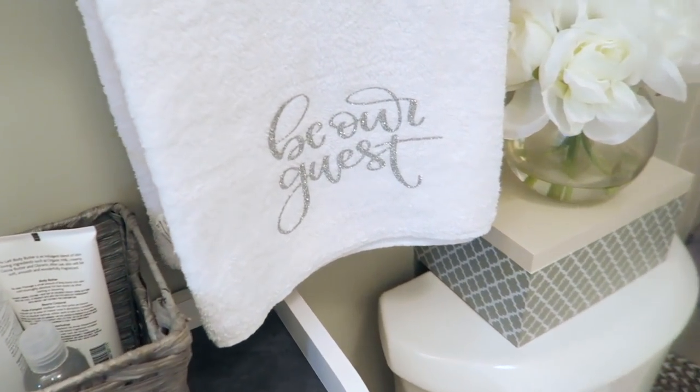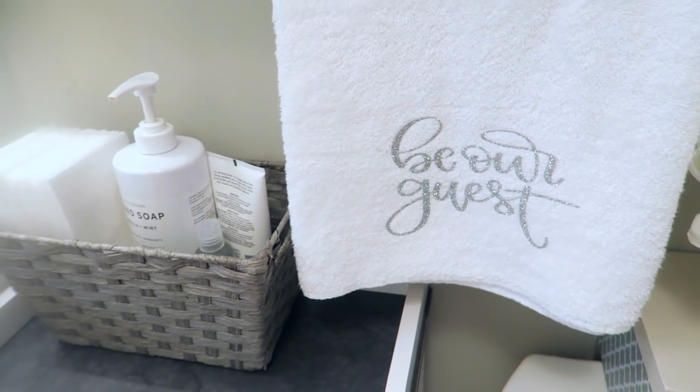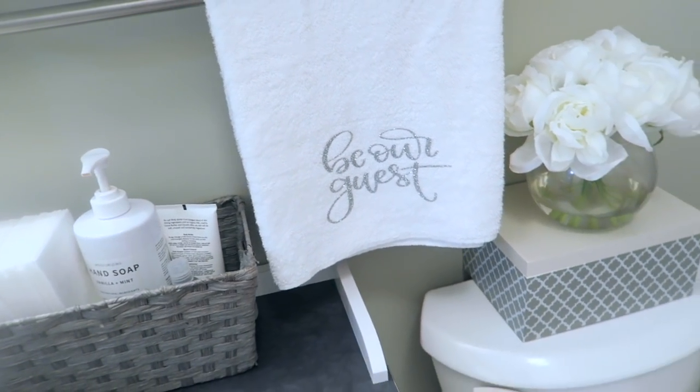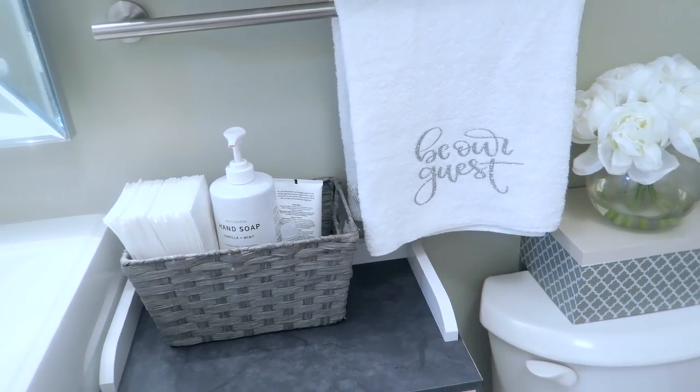So you do one, of course you're going to need two. As I stated earlier, guys, you can personalize these towels any way you want. You don't even have to do towels. You can actually do hand towels.